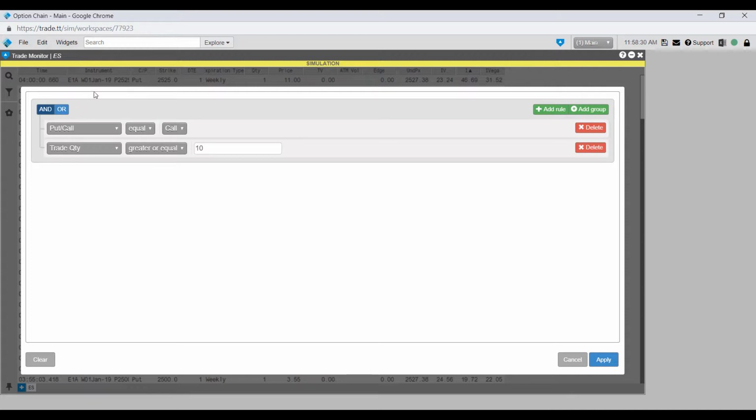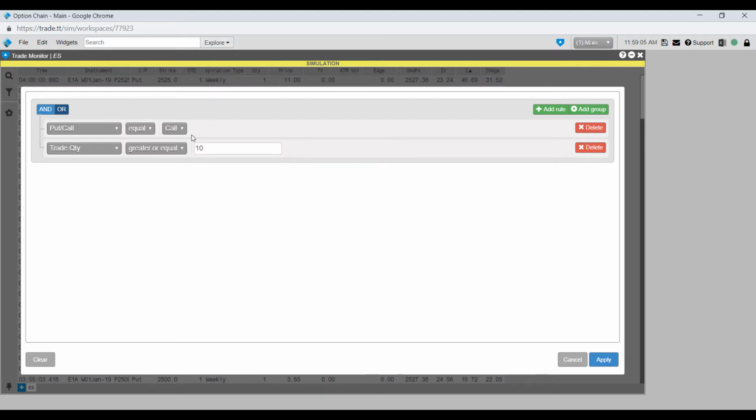One last thing to mention, we do have our and or our or columns right here. Depending on the expression, you may choose different fields here, but because we are looking for greater or equal, we'll need to select the or operator for our expression here. So just keep that in mind. If we had it on and, we may get a lot of information that we're not specifically looking for, but because once again, we're looking for greater or equals, we'll need to select the or operator.